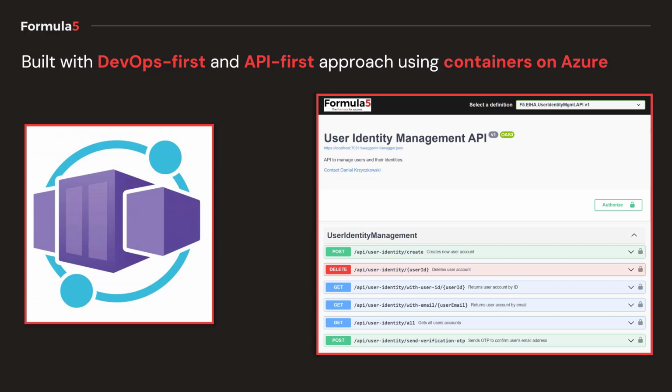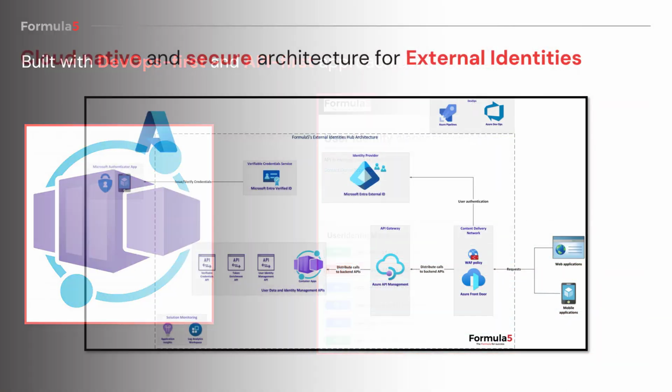So in the end, if you decide that for any reason you don't want to use Azure Containers apps, you want to use any different platform, you can still use those APIs because those APIs are containerized. So in this case, you can launch them, you can run them basically anywhere you want. So that's very important to mention.